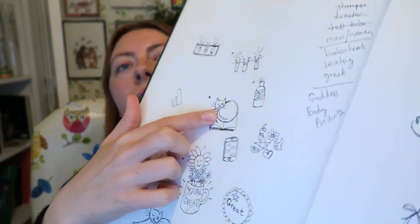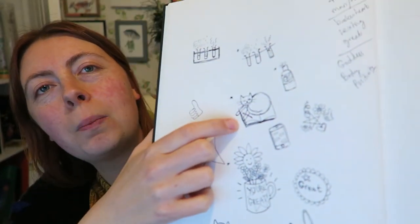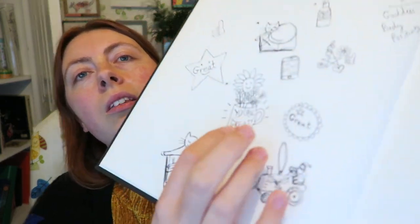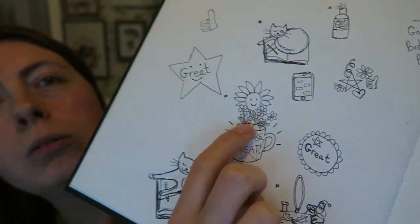So one of the ones was cats, so I've done a cat sitting on a book, either a notebook and you're trying to write or you're trying to read something. And then another one was great, so I was thinking of either doing a badge, and then I thought about doing a mug. So it says you're great, and then I thought it'd be cool to have some happy flowers coming out. One of the prompts was to draw either a man or a woman, so I thought I would draw a man and a woman.